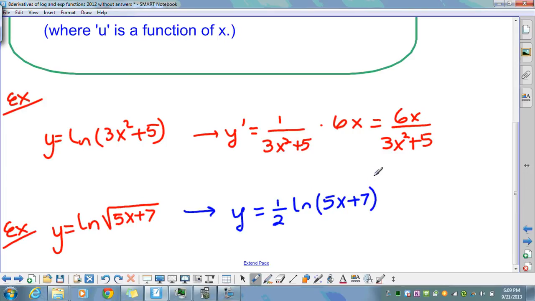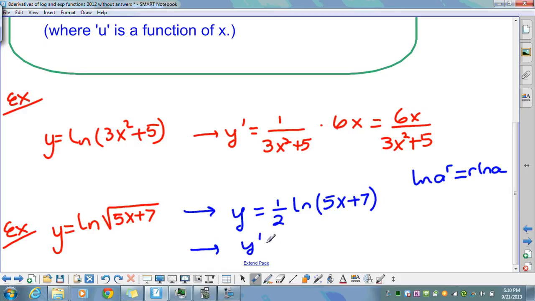Now I'm not subtracting 1 from the top power or anything because I did not differentiate this. You see, I just used a property of logs, specifically property number 3, that states ln of a to the r equals r times ln a. No derivatives involved there. So the power was 1/2. I wrote that down, and here I have a simplified version of the function. Now it will be easier to differentiate.